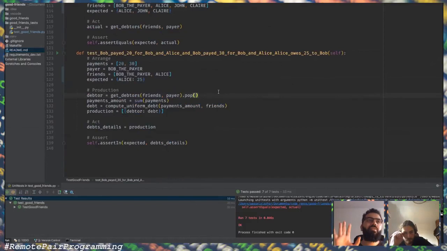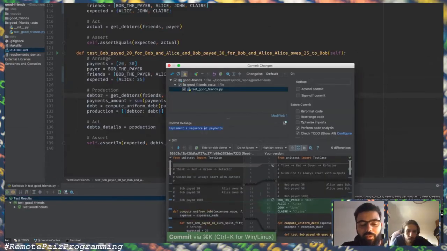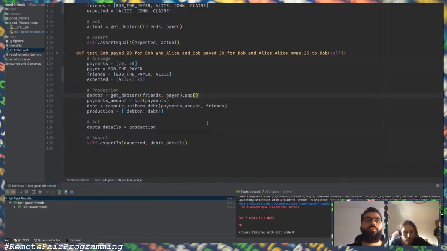I think let's just do it here. Yeah. Stop here so far. That's cool. Just run it here, and it's a refactor: abstract friends. Cool.